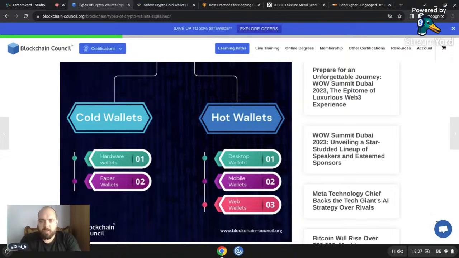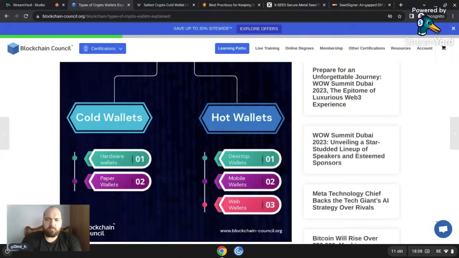Now, hot wallets, you can see three different ones. You've got desktop wallets, mobile wallets, and web wallets. The names themselves give a little bit away of what they are. You've got a variety of desktop wallets. Think in the sense of MetaMask, the most popular one. You've got a mobile wallet, the Trust Wallet or Coinbase Wallet are two examples of this. Web wallet, in a certain sense, MetaMask is a web wallet as well. Perhaps a little bit more.